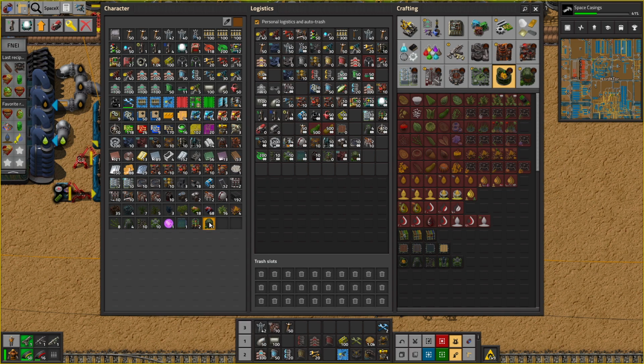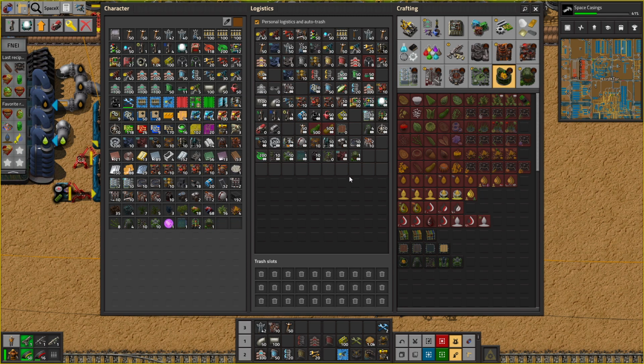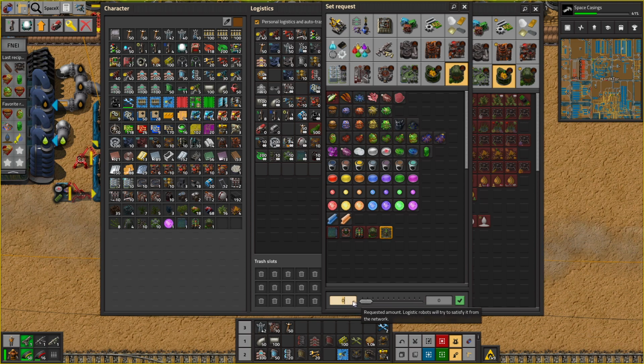Did I just get rid of all... I got rid of all my biter refugiums so that I could get another puffer refugium. That was really stupid of me. I need 2 more of these guys.